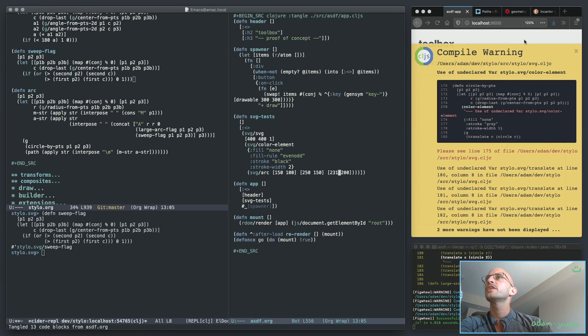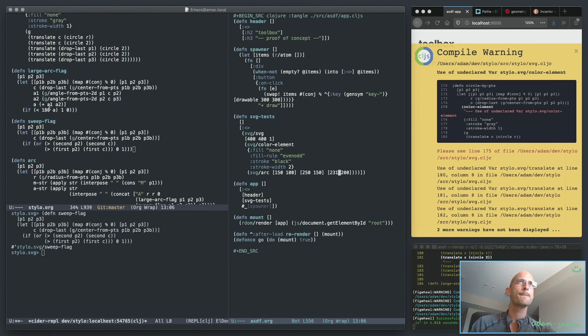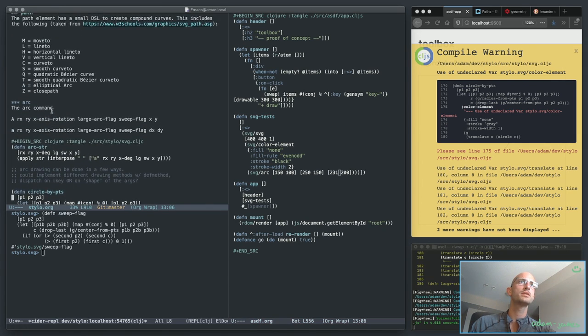Use of undeclared variable color element. It's not undeclared though. That's the thing I'm confused about. Let me see here. Right, see color element.